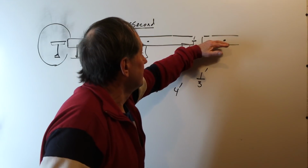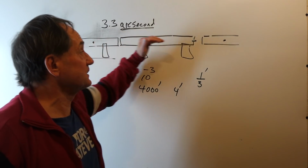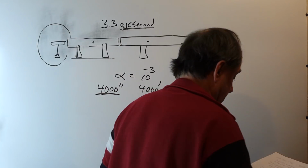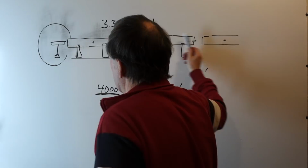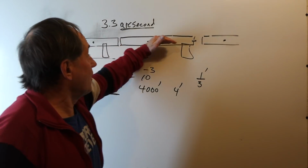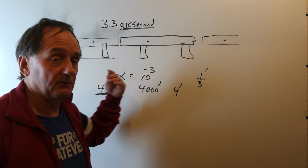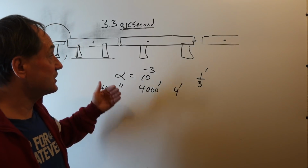If you could maintain the stable temperature, you could do things to keep the temperatures constant. If the temperature is constant down the length, you don't have any refractive effects to worry about. So you have a controlled environment here that you can deal with. You can keep the temperature constant. And if you needed to, you could get some pipe insulation and wrap the pipe in insulation to keep it even more stable in terms of temperature. So by shooting your auto level down this pipe, you have a very controlled environment to look through, and you don't have all the problems of looking through the atmosphere that you would have with this rail system or any other system, or trying to shoot lasers to establish level lines.